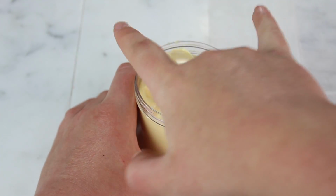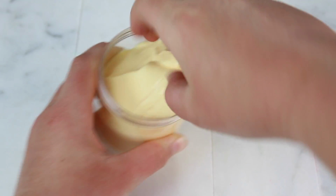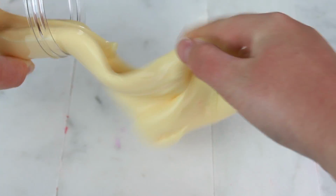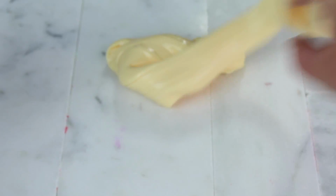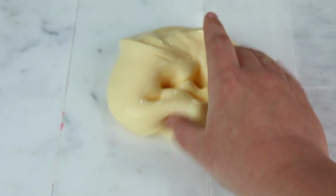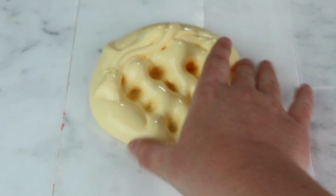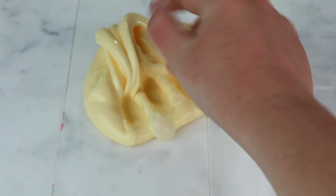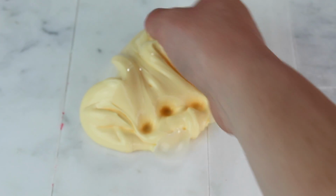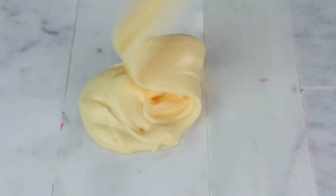Whoa. I think this is a school glue based slime. It feels like a school glue based slime with some glue on it. It feels just like Jamba Juice from Slime City B. This is so thwacky and so thick and glossy. Like, what? My mind is blown. How is this even possible? So I love the slime. It's super thick and glossy and super thwacky, and I just love it.